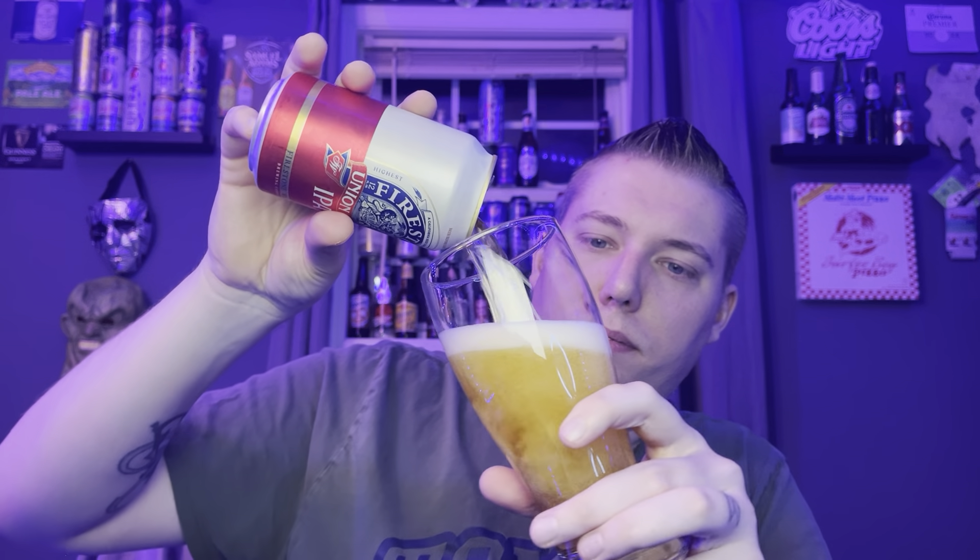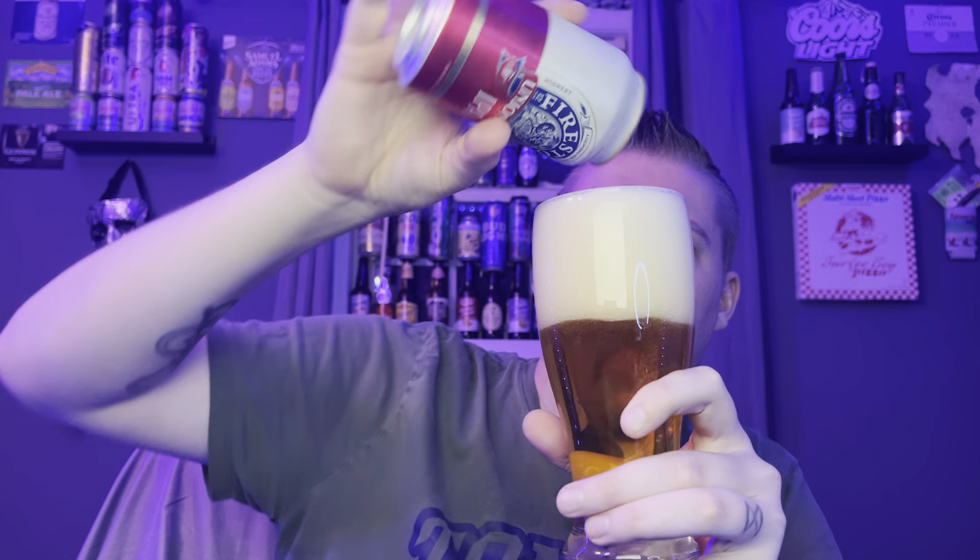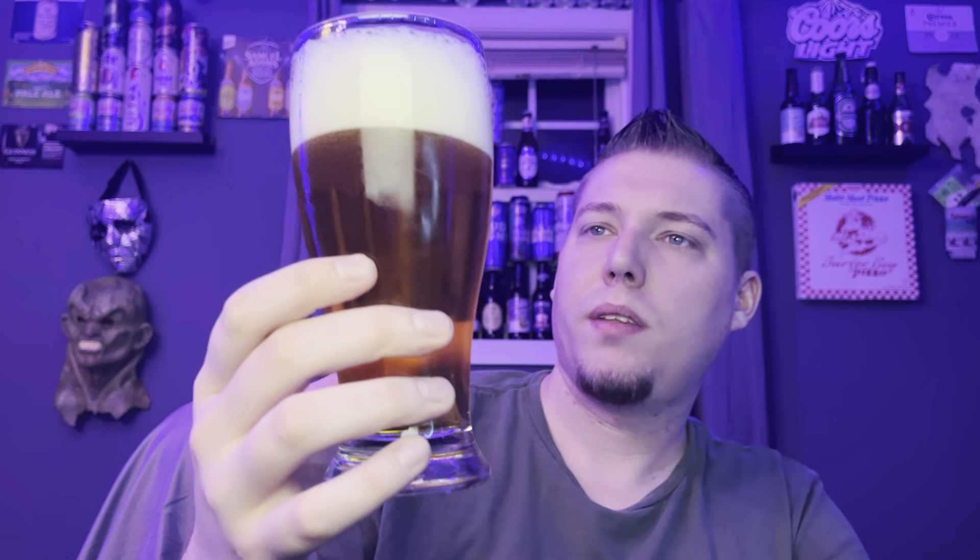We'll pour it up. It's definitely darker as well. A lot of head on that — could be just the way I poured. Four-finger head, white soapy bubbles. Just a little bit of a hop aroma there, honestly, not anything crazy. Definitely not as strong on the nose as the Hop Gnosis was. I can also smell a little bit of a maltiness to this one. It's not crazy dark — just a darker golden appearance. Head's dissipating nicely.